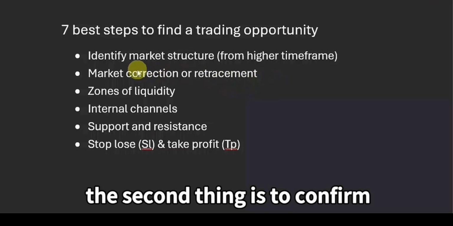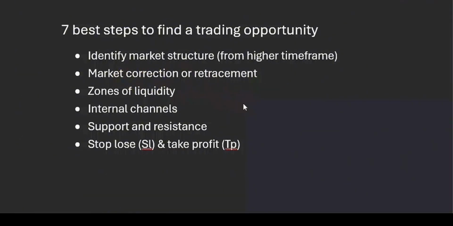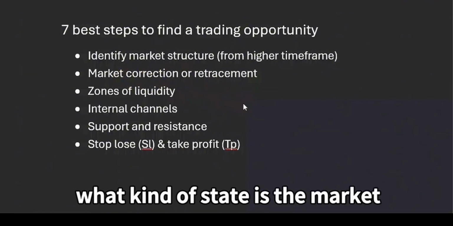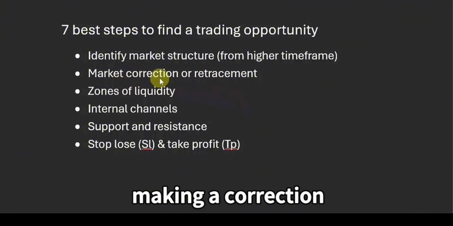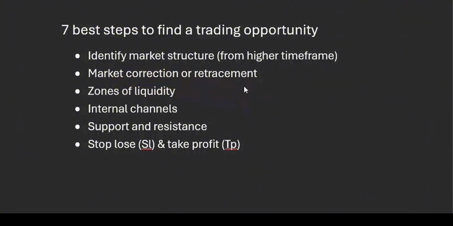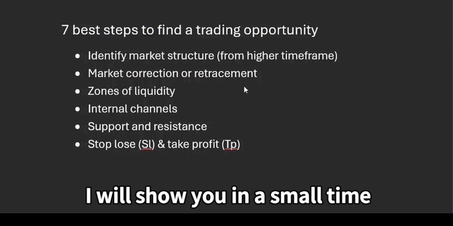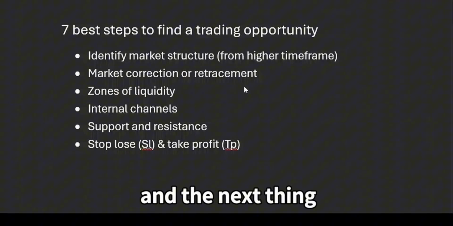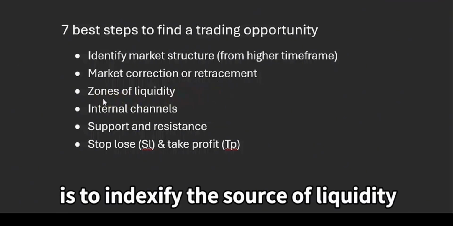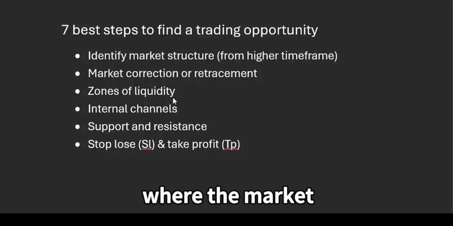Then the second thing is to confirm what state the market is in. Is the market making a correction or is it retracing? I will show you in a short time what this looks like. And the next thing is to identify the zones of liquidity. This will help you to know where the market tends to go towards.